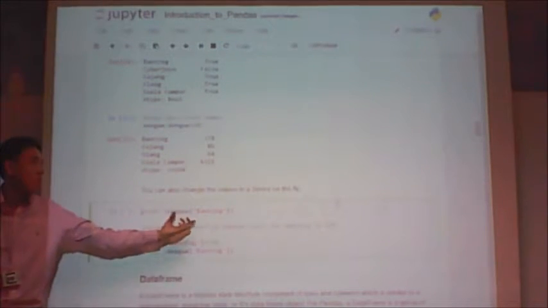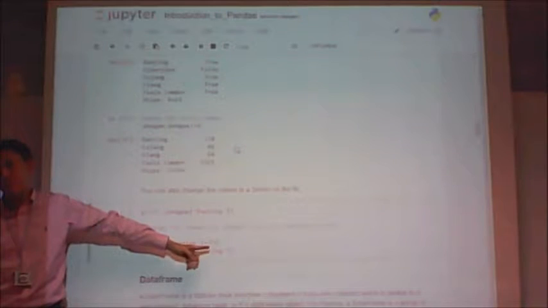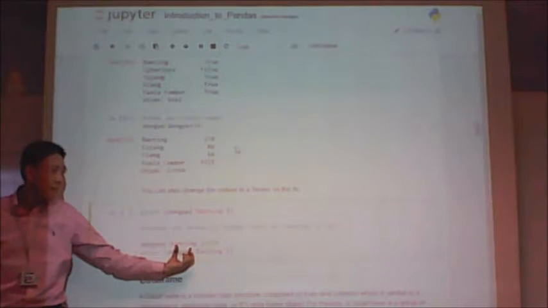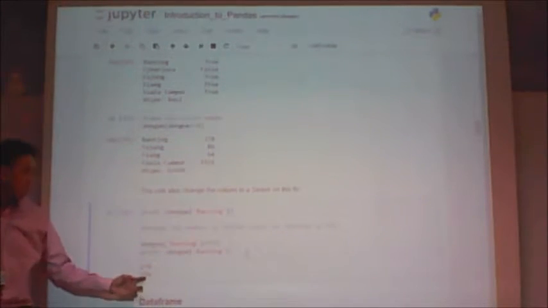Another thing is you can change the data values on the fly. For example, now I want to know the dengue data for Banting. The dengue data for Banting initially was 278. You can see from here it's 278. Now I want to change it to 350. So I can call out the value for Banting and assign a new value, 350. Now, if I print again, the dengue value for Banting will be 350. Initially it was 278, and I can change it to 350.